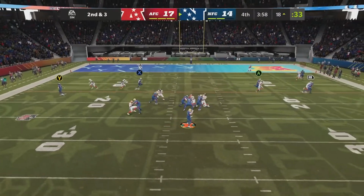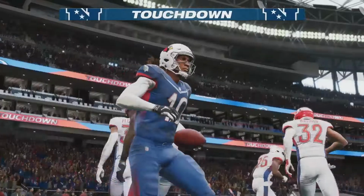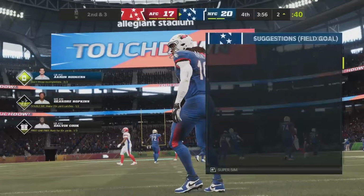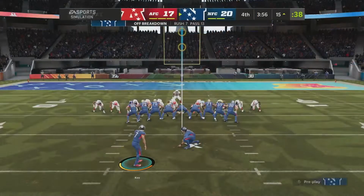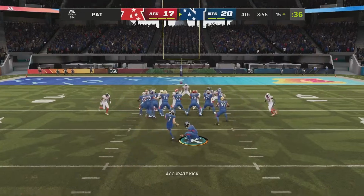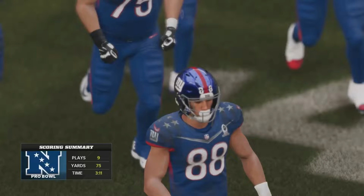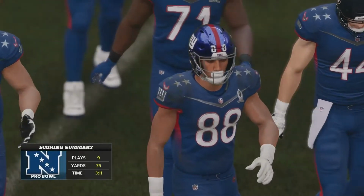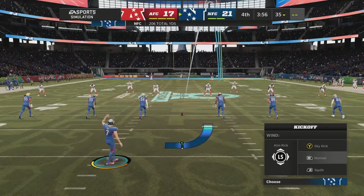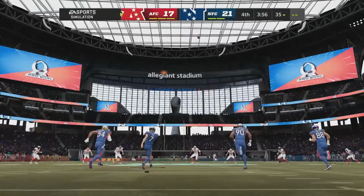From the gun, it's Rodgers. On the slant, complete to Hopkins. Touchdown! DeAndre Hopkins. His 2nd touchdown of the afternoon. And the NFC has retaken the lead. Koo able to connect on the extra point. And that will make this a 4-point game. A good drive that time as they go 9 plays in all. And it's finished off by an NFC touchdown.